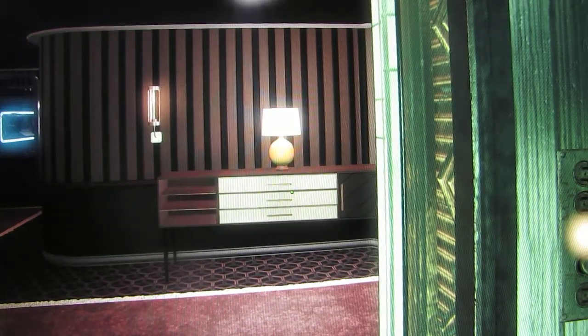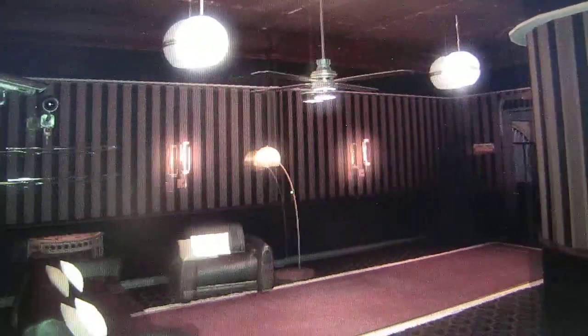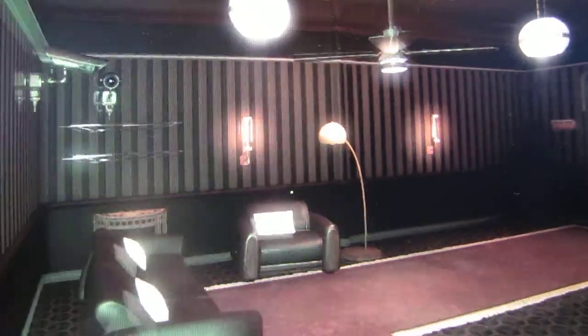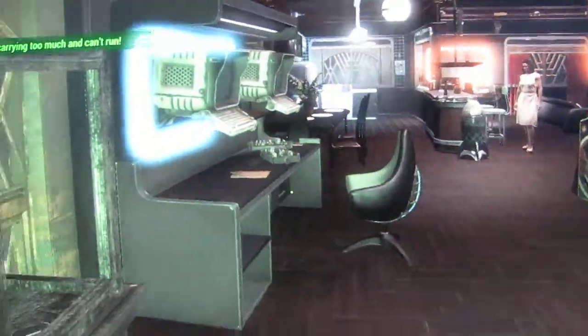Today we're doing the third floor of the new Creation Club Neon Flats and Good Neighbor, and we're just coming out of the elevator and showing you around a little bit. I used a combination of Art Deco furniture and the Neon Flats furniture. And this is my build.